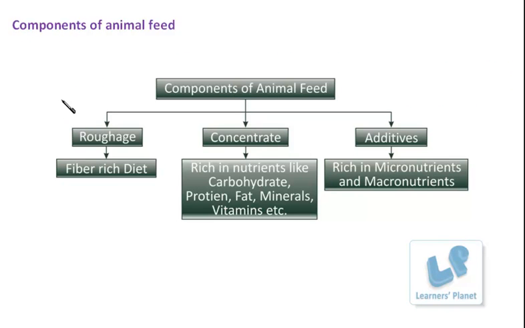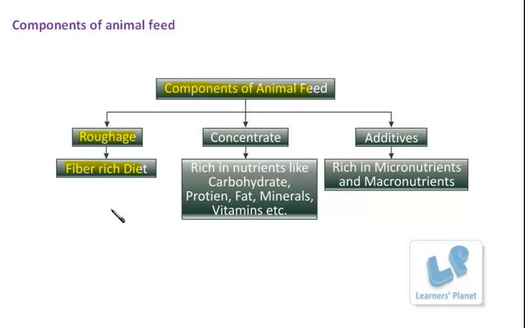These animals need a particular type of food in which various components should be present essentially. The first part is the roughage. Roughage means a fiber rich diet. The roughage, or the fiber rich diet, basically provides the fiber which is required for the well functioning of the digestive system in these organisms, right? And besides this, the roughage or these fibers have hemicellulose. These types of carbohydrates provide a good source of energy. They provide good raw materials for different types of metabolic activities.